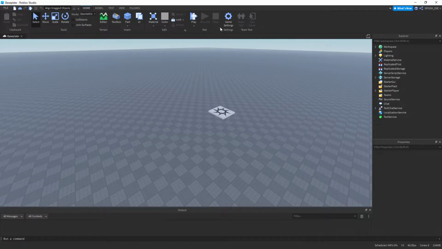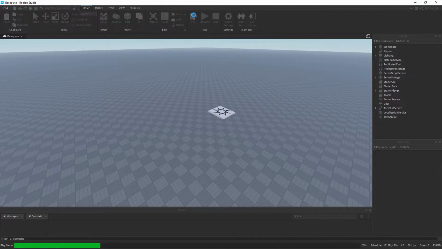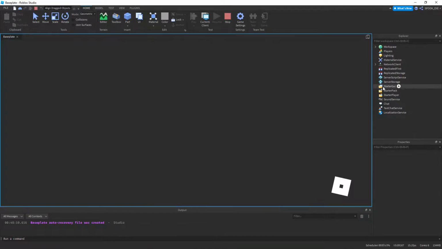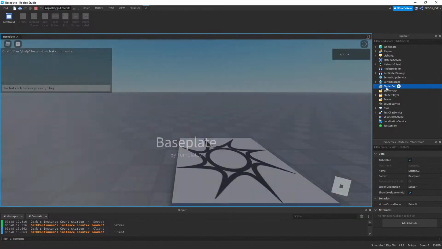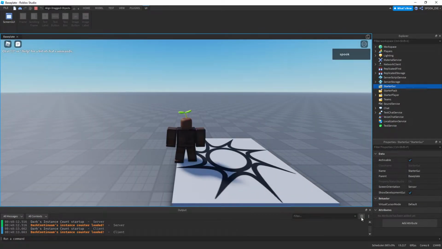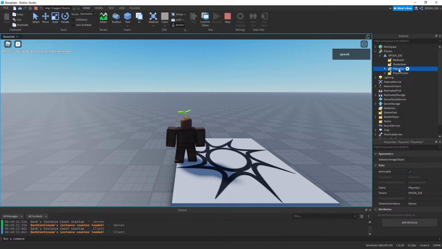But for now, what I'm going to do first is talk about the StarterGui and PlayerGui. If I play the game right now, we have StarterGui as a service, and what that basically is, is when a player's GUI loads, all of these GUIs in here, the game user interfaces, will clone into the player's PlayerGui.